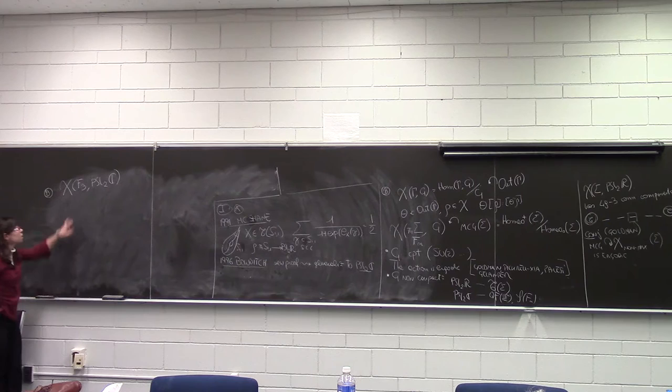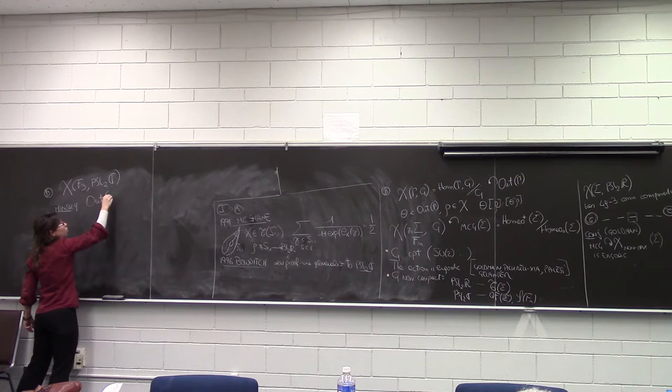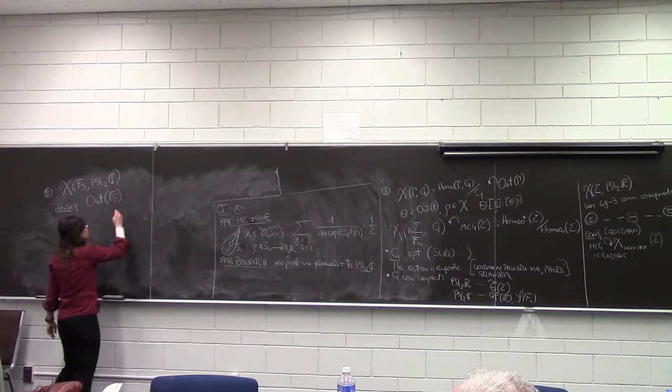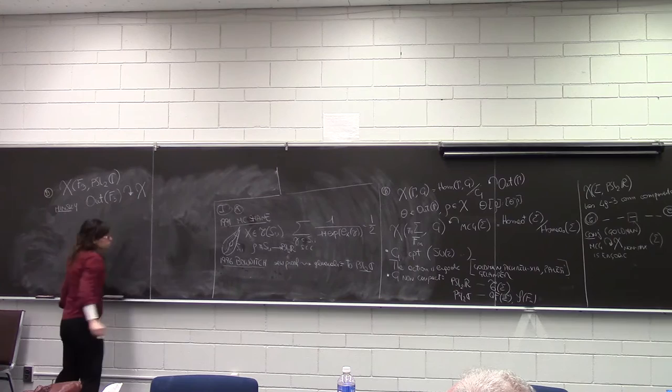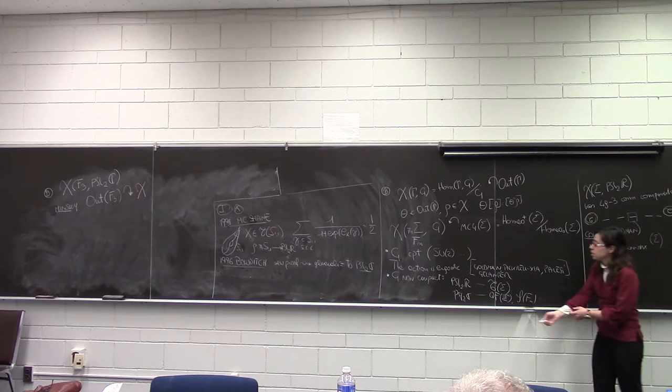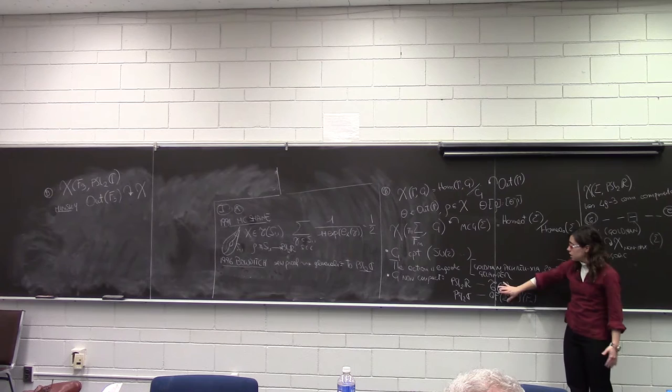In this case, this is Minsky. Minsky looked at the action of Out(F3), in fact he did it for Out(Fn), on the PSL(2,C) character variety. He found, in this type of result, that if you look at convex cocompact representations in any Lie group, Teichmüller space and quasi-Fuchsian space are particular cases of convex cocompact representations.